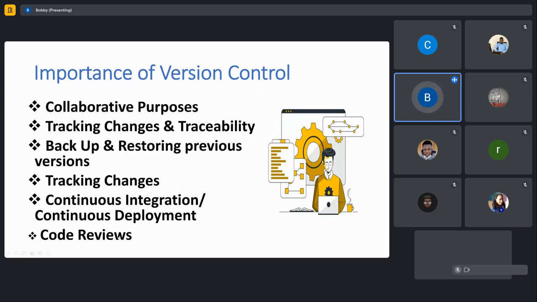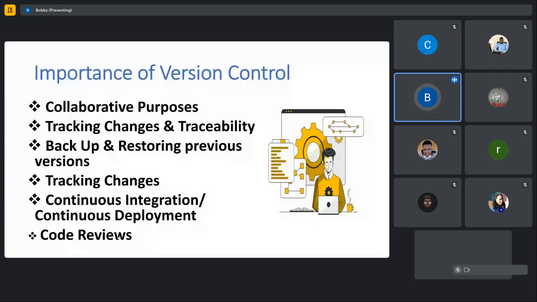There's also code reviews. By use of version control, we are able to review our code. If we are working as a team, and let's say you are starting out, or you have someone else who is the team lead, they have to review the code before they merge the changes.